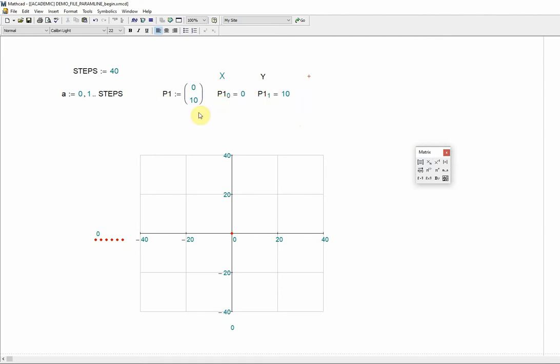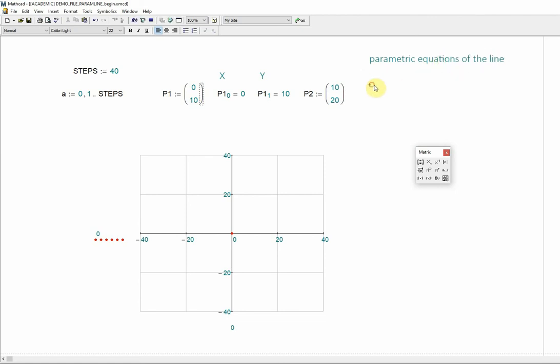So let us create a second point, which we'll call P2. I just copied and pasted the original value, and this time P2 will have these coordinates, 10 for x and 20 for y. And having that, then I'm going to write the parametric equations of the line, with obviously the right spelling.